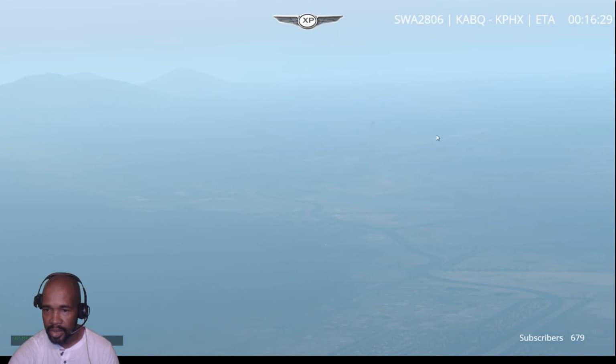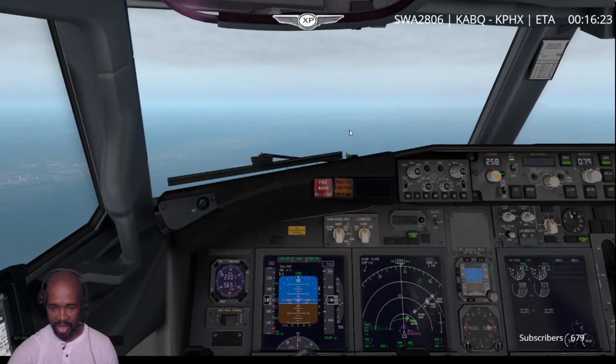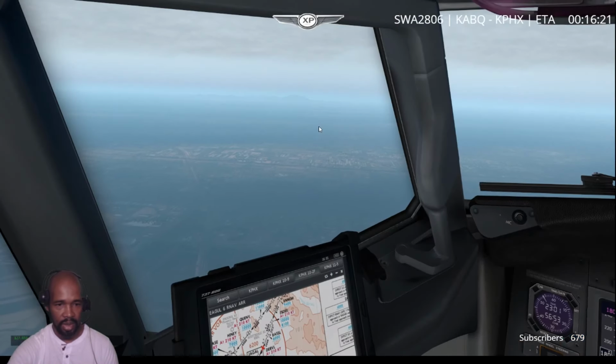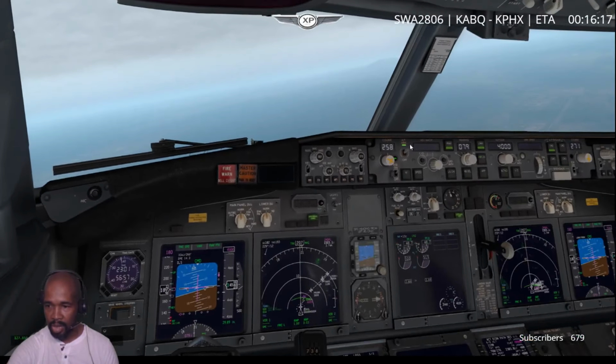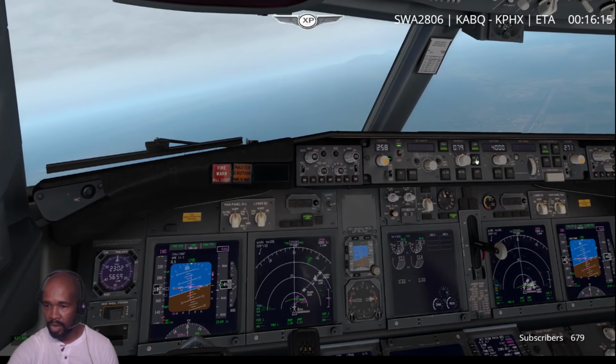Where the hell is it? That's downtown. Oh, here's the field right here. I think. No, that's a cop car. Let's not do that yet. Let's give the controller work to do. Oh, look at the shadow in the clouds here, man. Alright, let's arm the localizer also. That can be armed. VOR/LOC can come on.